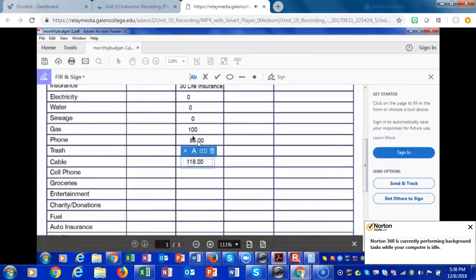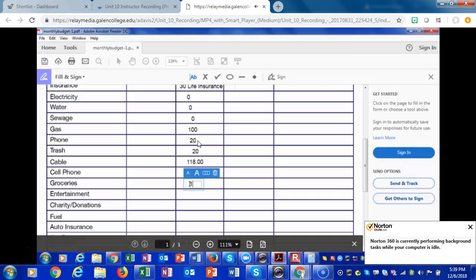Now, you notice we have phone and we have cell phone. You can choose one or the other or both. I have a cell phone, and that is $86. If I chose to have a regular phone, that would probably be an additional $20 on top of my cable because I bundle.